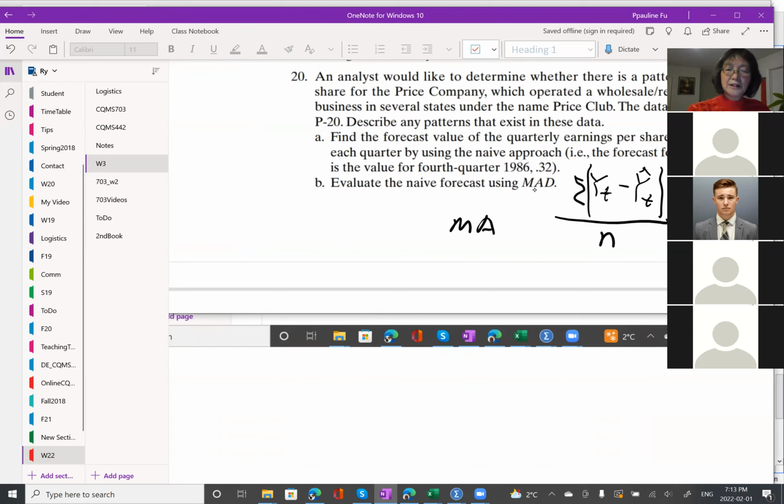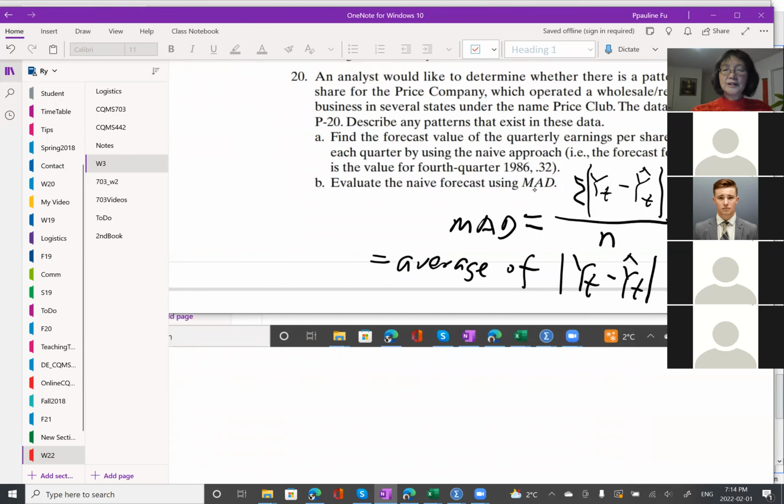This is MAD. When you do the calculation, MAD is actually just the average of the absolute value of Yt minus Yt hat. So in Excel, you calculate Yt minus Yt hat and take the absolute value.